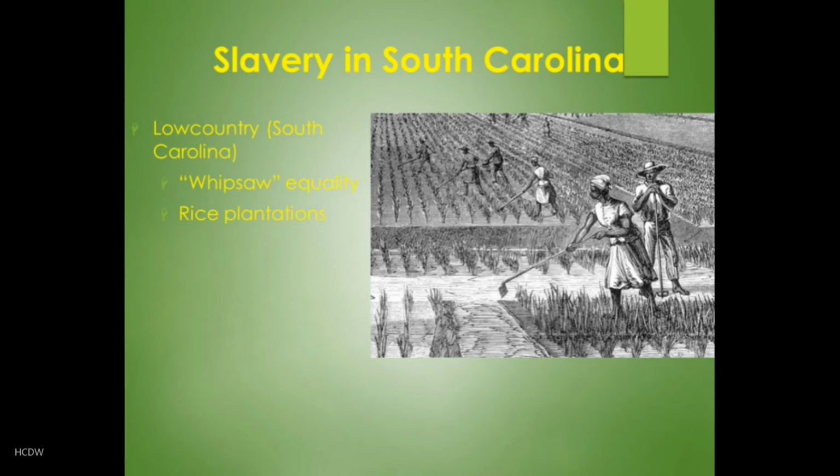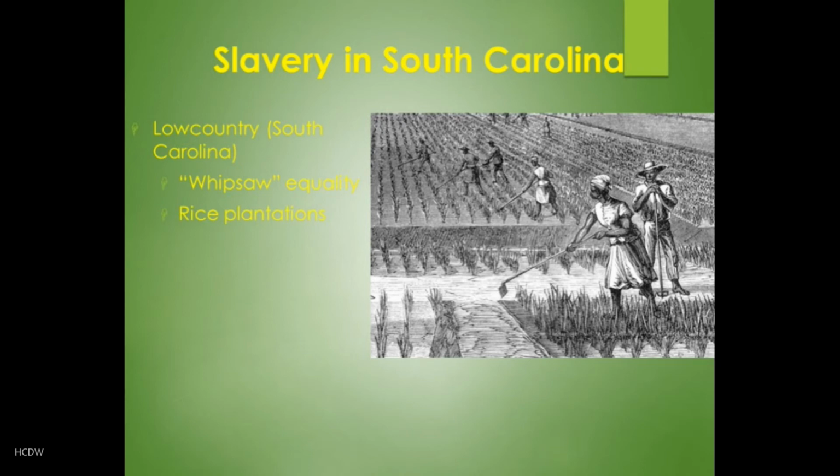A few industrious colonists thought they could grow wealthy by raising cattle and farming timber in South Carolina. So they moved to South Carolina and brought the practice of African slavery with them. Like the Chesapeake, the Low Country had a period in which white and black worked side by side in relative equality. During this early period, black slaves did similar work to free whites, taking care of cattle, clearing land, chopping down trees, etc. And in fact, some historians have referred to the relationship in this era as whipsaw equality.